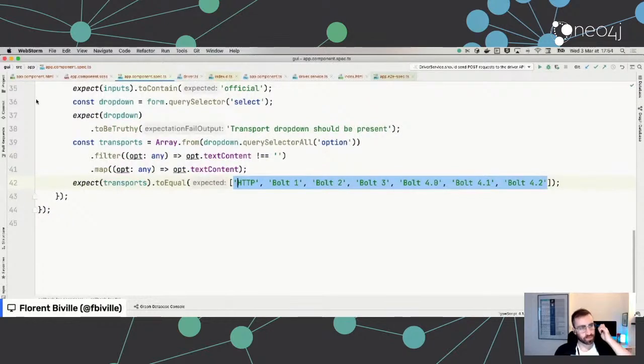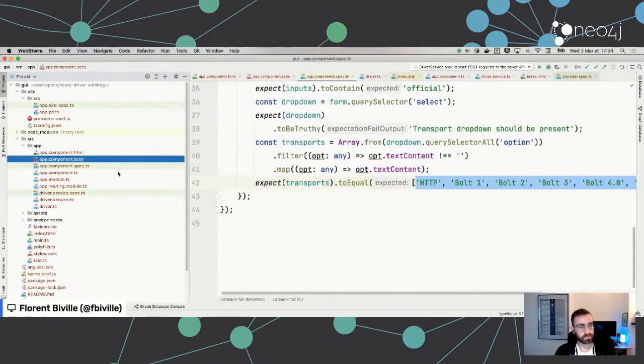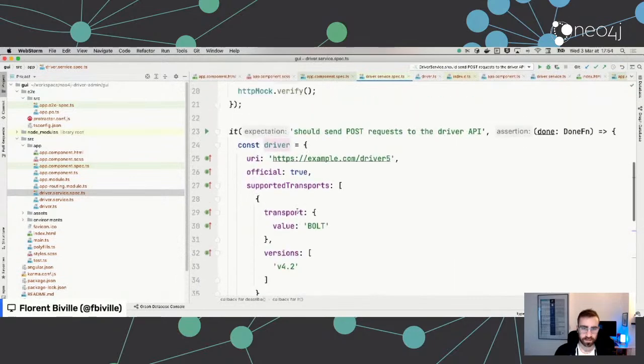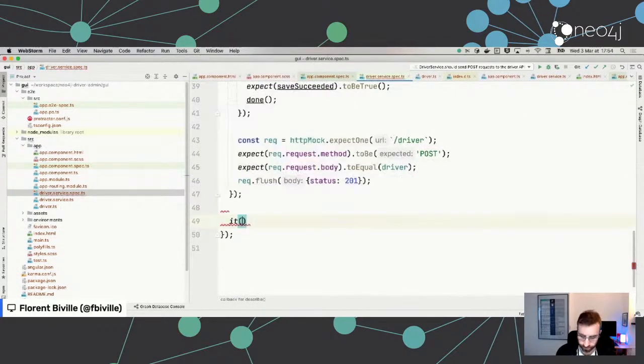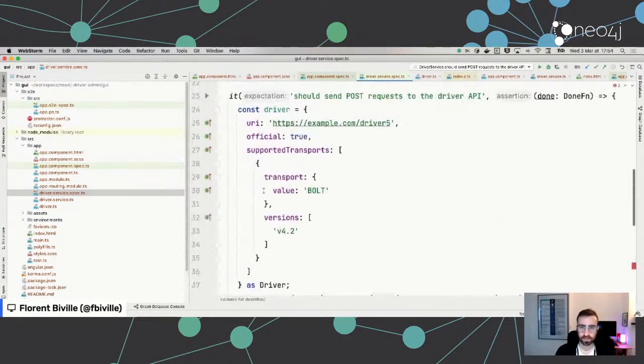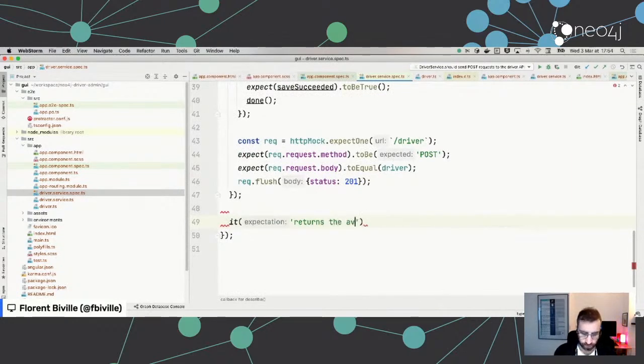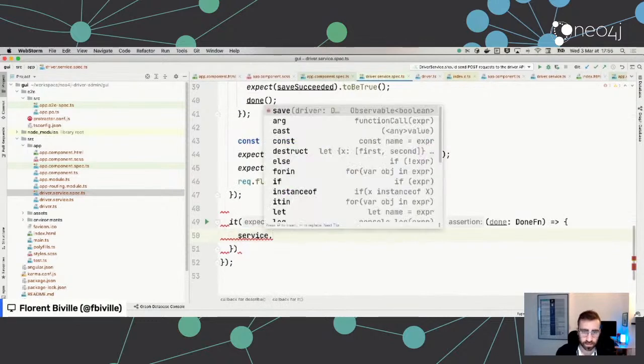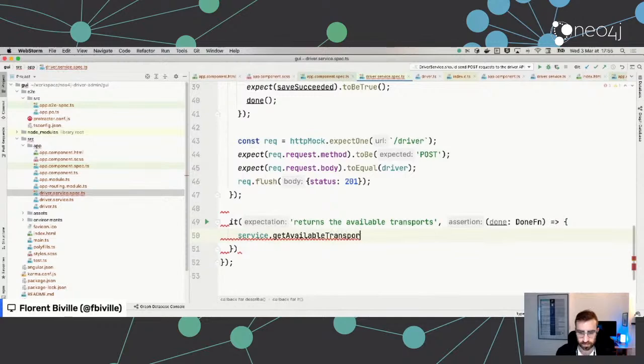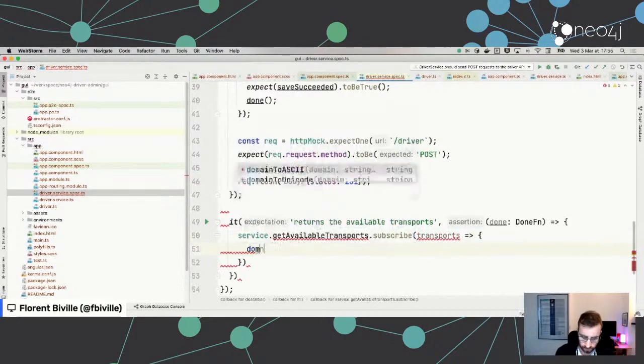However, I will change the driver service to expose a new method, which will give me the available transports. So let me start with the test. In that case, it will be super easy because it's not going to use HTTP at all. How can I say? It returns the available transports, and it will return me the objects. We have an object for this, so let's do this properly. It could be asynchronous because I'm going to use observable just in case later it's encapsulated by an API. So it doesn't cost too much to do this right now. Right, and though I have my service, I call get available transport. Subscribe to that, and I get transport, and then my test will be done.